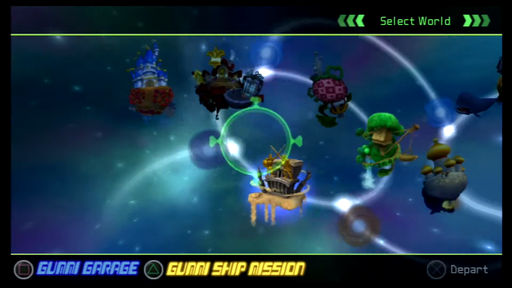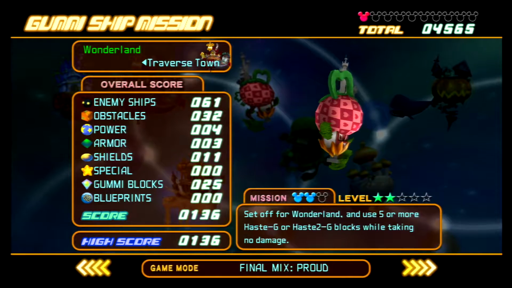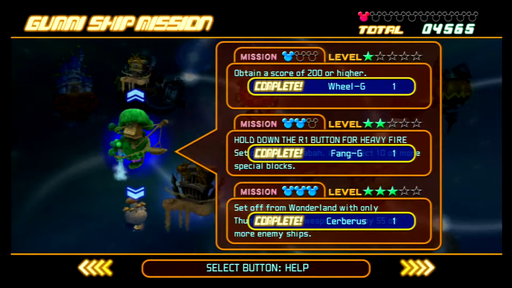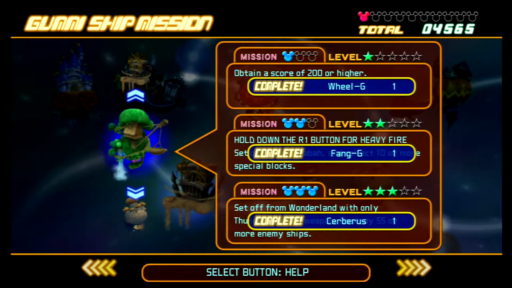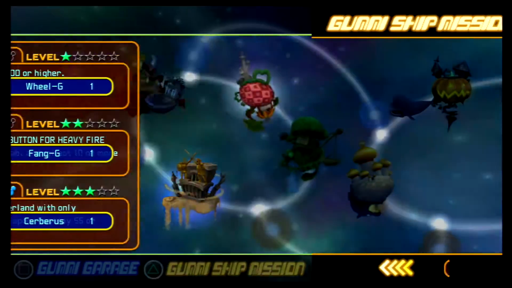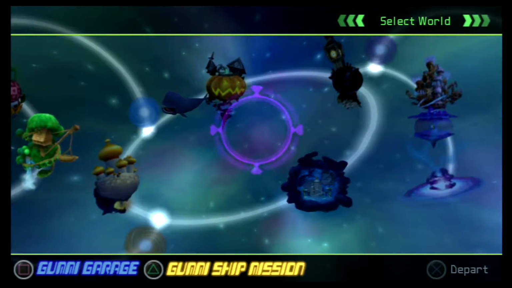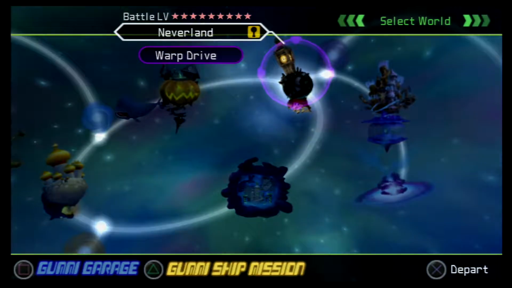And before I do anything else, I want to open up the mission, doesn't matter which world, because I just want to show off. I completed all three missions for Deep Jungle, as that unlocks a trophy. Like completing mission 3 on a world unlocks a trophy. Same with 1 and 2, but you have to get 1 and 2 to get 3.